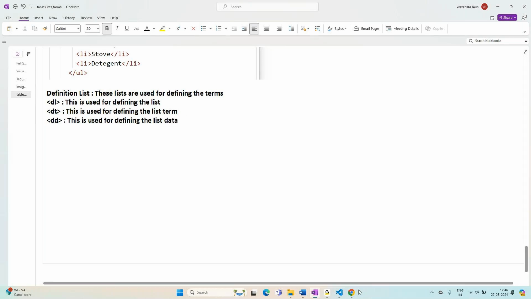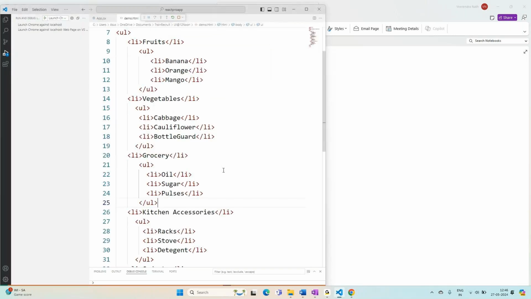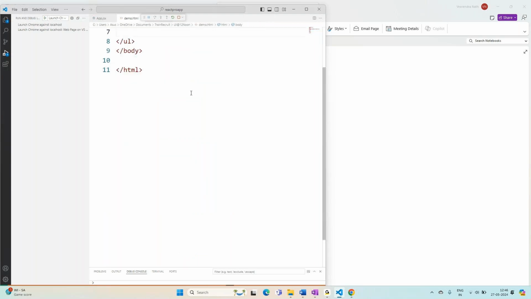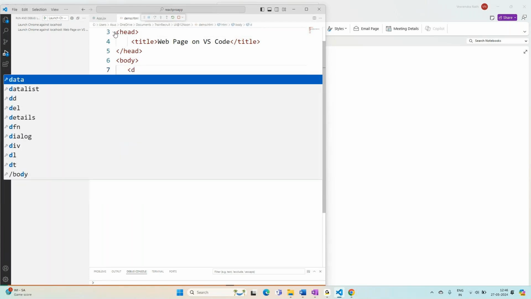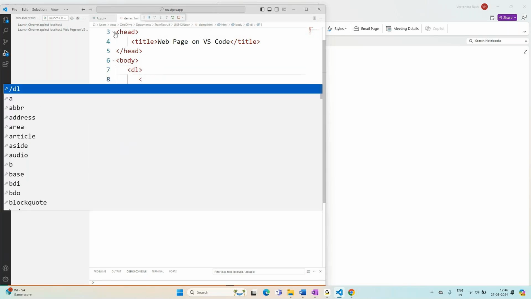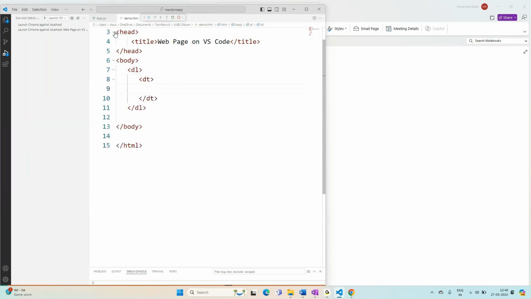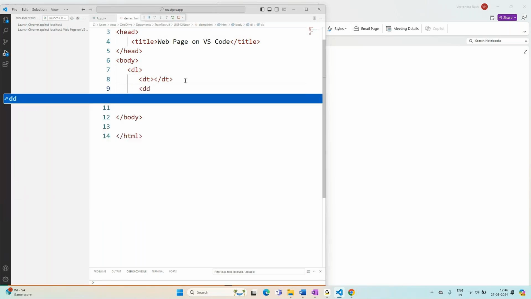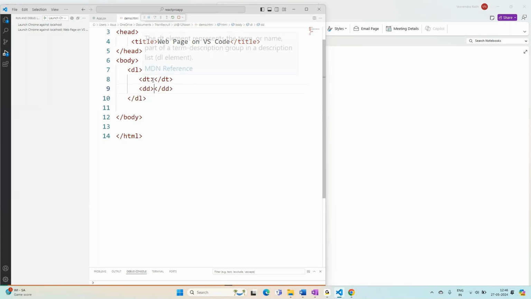Okay, so now what I'll do is, I'll just take off this. So DL tag, under which I will have DT tag, and under this I will have DD tag. Okay, so definition list.